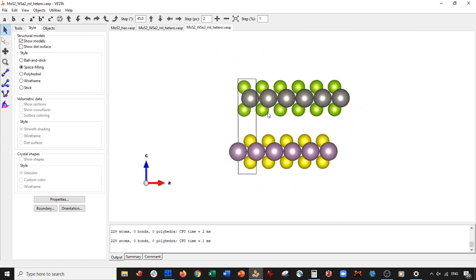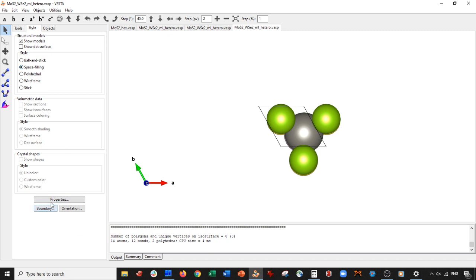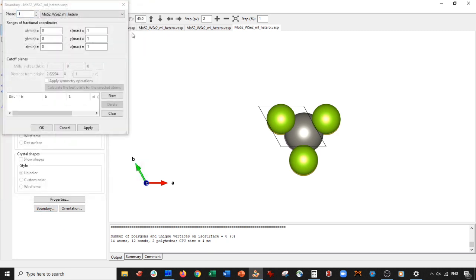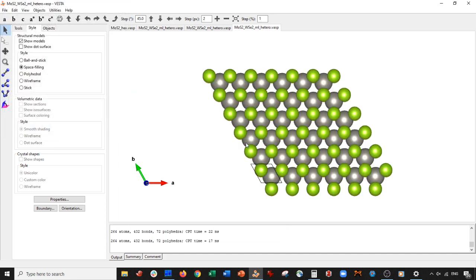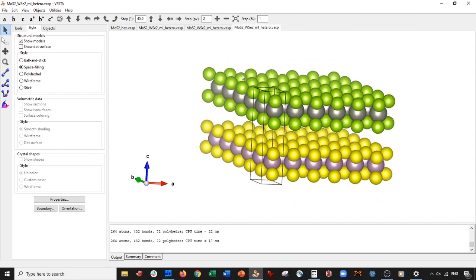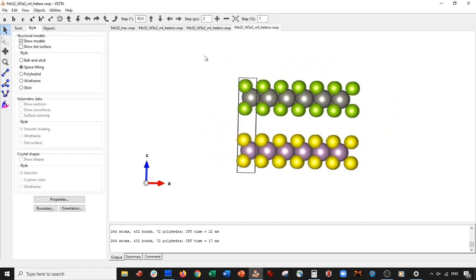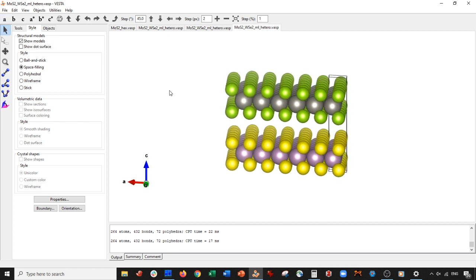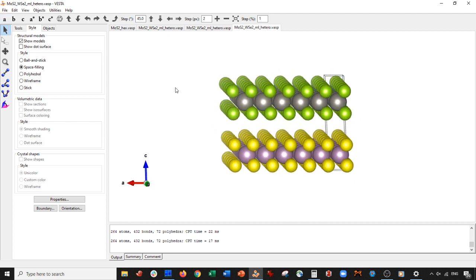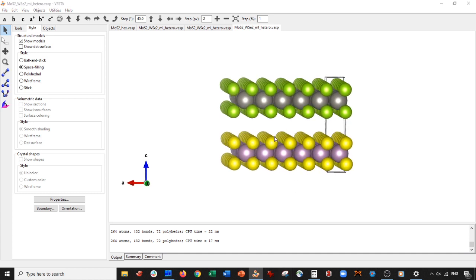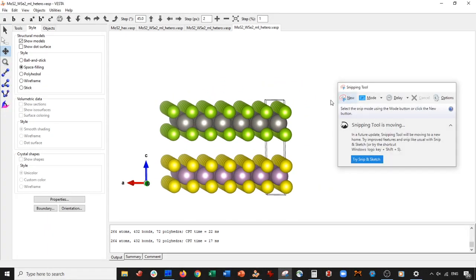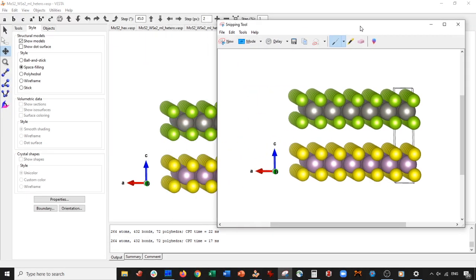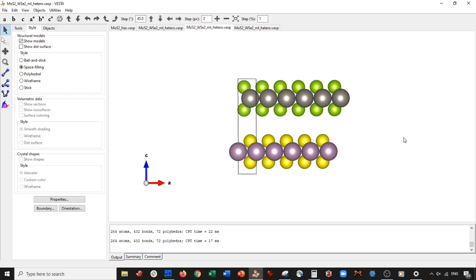And in the other one that we had before, if I open that up again, and then I do space filling, boundaries, let's do 6 by 6. Okay, here you can see when you look through, everything is directly on top of each other, right? So let's go ahead and make this B, and then we'll shift. Everything is directly on top, right? We'll go ahead and take a snippet of this. Actually, I want to move this like this. We'll take a snippet. Okay. Now, when we go to here, let's make this B.